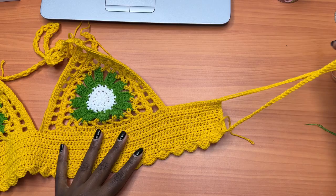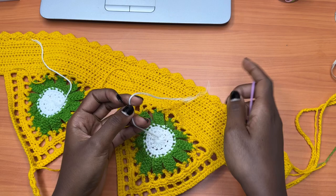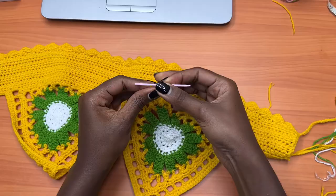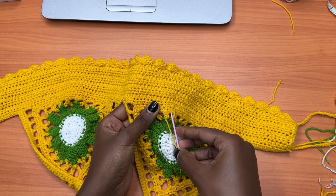it's now time to turn our work onto the wrong side and weave in all the tails that we have. Just use your darning needle and start weaving in all these tails. So continue to weave in your ends, and I'll show you one last step that you don't have to miss in order to get a perfect fitting for this top.